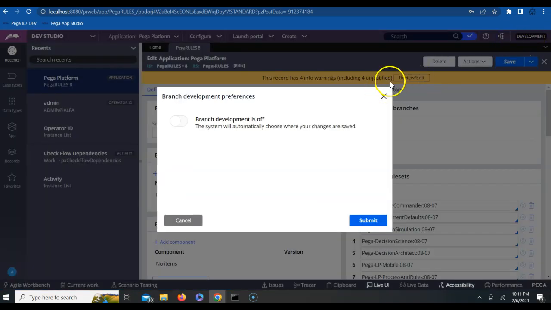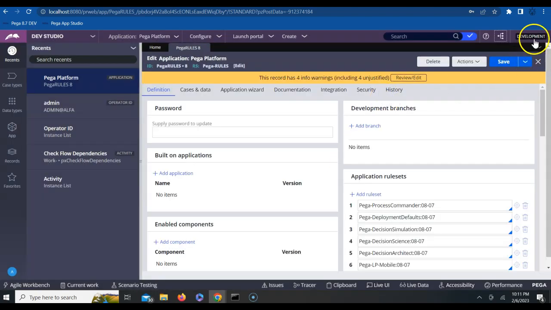We are on a development environment. That is why it is showing it as development. Development is a platform where you'll be performing development, and it is called a development environment. See, development environment. Perfect. That is my header bar. On the left side, I have the Explorer bar, from where I have something called recents.